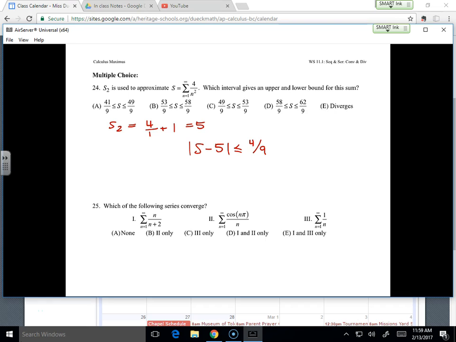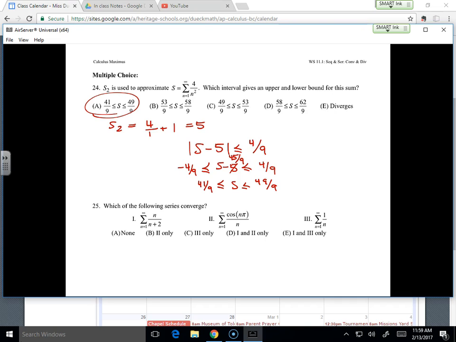Doesn't that mean absolute value? Yeah. Can't we set this less than or equal to 4/9 on this side? What would be on the other side? -4/9. We could change 5 to be 45/9. And then we can add 45/9 to the left, and we end up with 41/9. And we can add 45/9 to the other side, and we'd end up with 49/9. So my assumption is that one. Am I off? No, it's right.